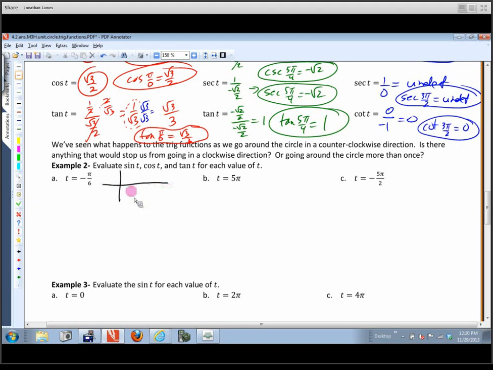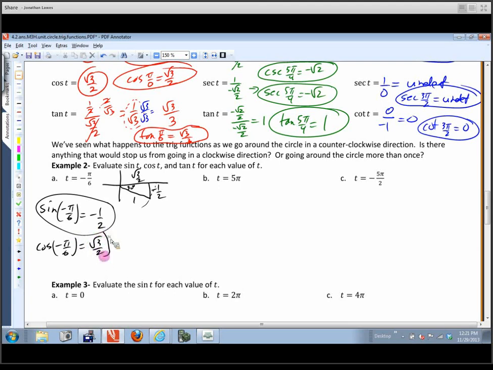If I were to draw a picture for this, it would look like this. This is a 30-degree angle right here. And this is 1 unit again, because we're on the unit circle, remember. Well, this would be radical 3 over 2, and we went down, so this would be negative 1/2. So the sine of negative pi 6 would be the y-coordinate. That's going to be negative 1/2. Now I want the cosine of negative pi 6. That's going to be the x-coordinate, radical 3 over 2. So I've got that one taken care of.